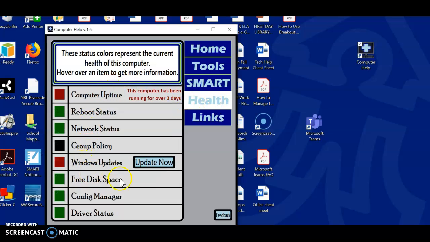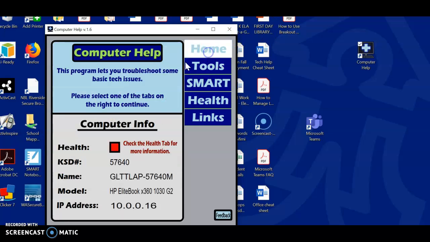And you can see here I have a Windows update that I need to update right now. It also shows me that my computer has been running for over 3 days without being restarted. You want to make sure that you don't shut your computer off at night, but instead let it run. And then when you do your updates, you do a restart on your computer, and that will update this computer uptime. So going back to the home screen on that, I have the red box. Even if I have a green box, I still want to do this update once a week.